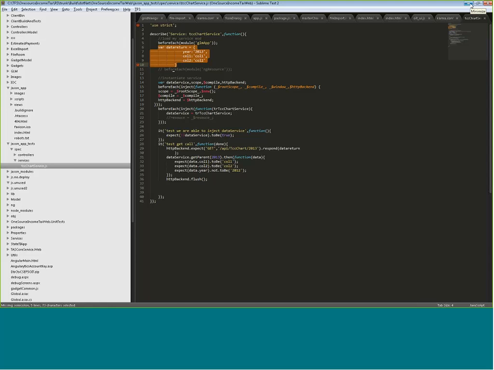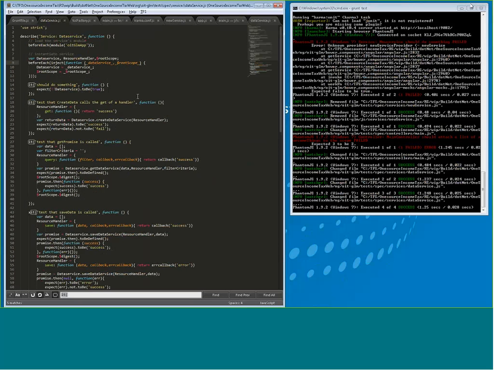But the way you have written your data services right now, to be honest with you, you would probably not have to use HTTP backend at all, because you can mock everything before you even get to it. It's one of the problems with taking the dollar resource and creating it in one spot, and passing it into another class that all it does is execute it, because there's nothing really to execute at that point.